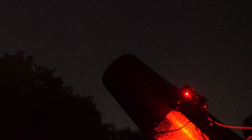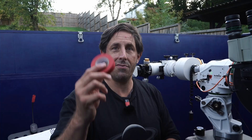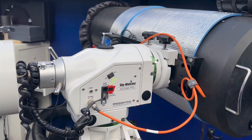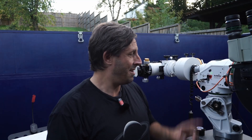One of my pet hates with astronomy equipment is they always have an LED to show they're powered on, and I find that really annoying. You're trying to maintain your night vision, and it's your own equipment shining a light into your eyes. Having these LEDs shining in your eyes takes away the edge of your night vision. So I bought a roll of red tape and stuck it on all my accessories just to dim the lights down. You obviously want to see that the LED is on and that it's powered, but you don't want it shining brightly in your eyes. Put tape on all the LEDs and at least you can see they're on without being dazzled by your own astronomy equipment.